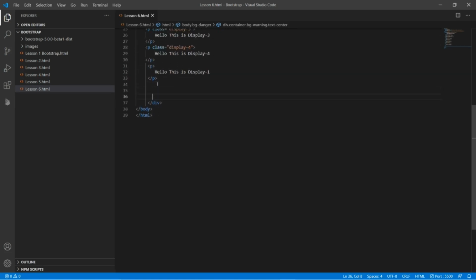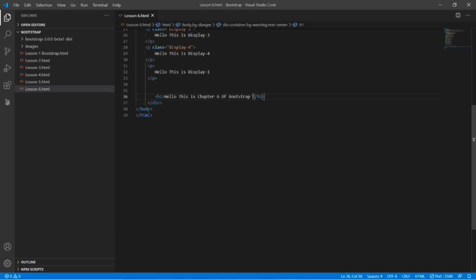So now see, I will type here in h1 tag, hello, this is chapter 6 of Bootstrap, and then here I want to display an emoji.